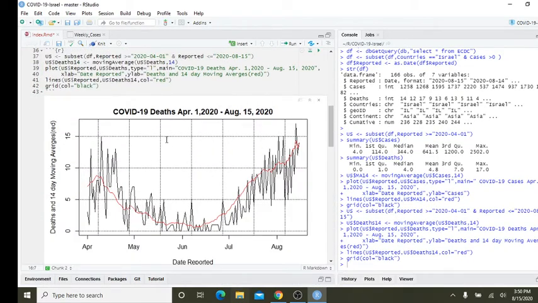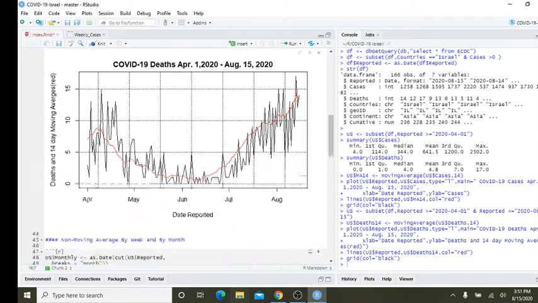Okay, so now let's look at the cases. You can see the original peak here. It's kind of falling. I think the whole world is. I'm not being facetious or serious, but it seems as if the whole world is going through the same cycle. Same peaks, same valleys, and the new peak in the end. But you can see here, the trend for Israel from April 1st till today is clearly up, with no rest.